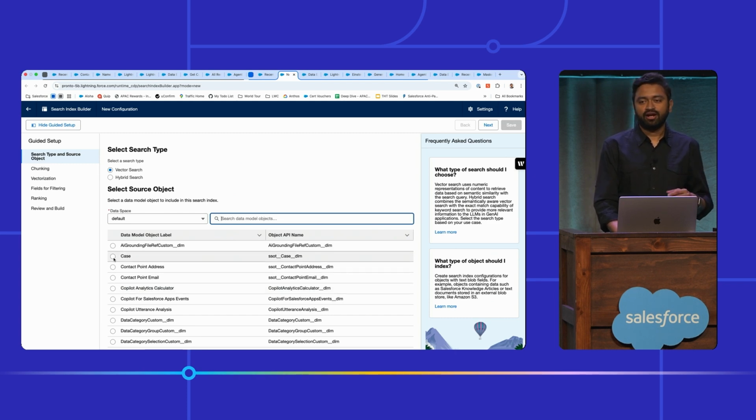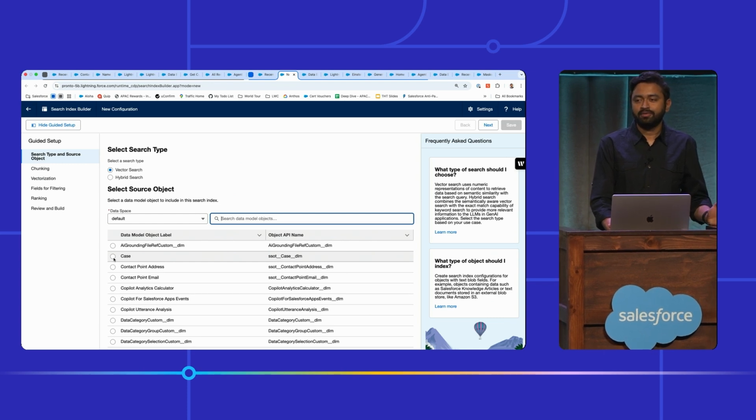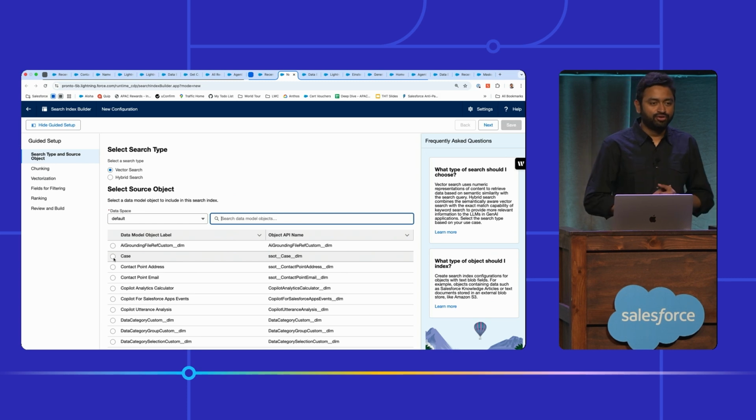You would ask, why do I need to search a case by meaning? Why can't I search based on a case number? Now, let's say there are thousands of cases in your Salesforce org, and somebody comes up with a new case. You want to search the existing cases to find a solution on how this was solved before. Now, in that case, you can't search by subject because you don't know what subject it has, what description it has, and you don't even know the case number. So this kind of enables you to have a broader search by meaning.